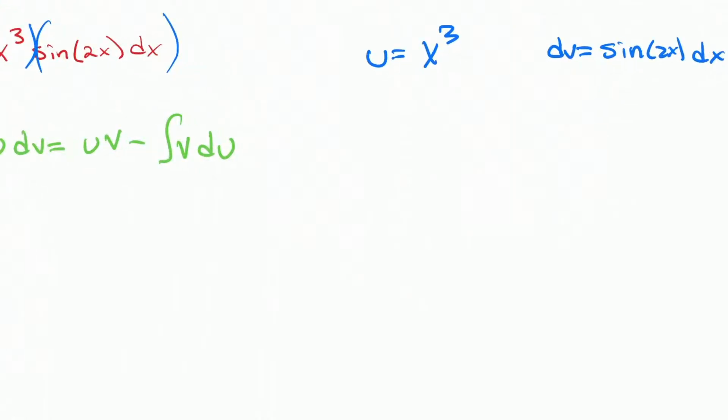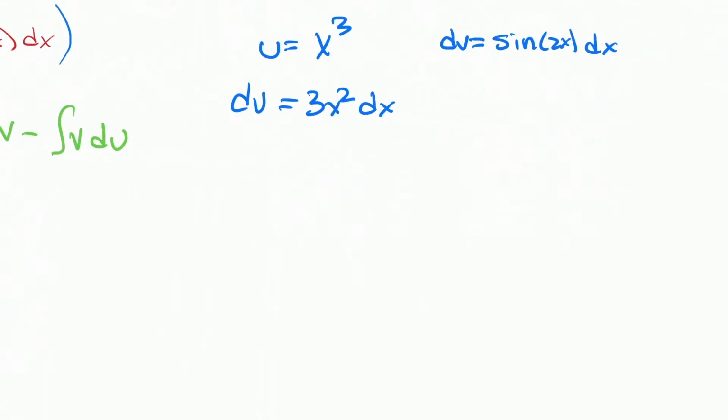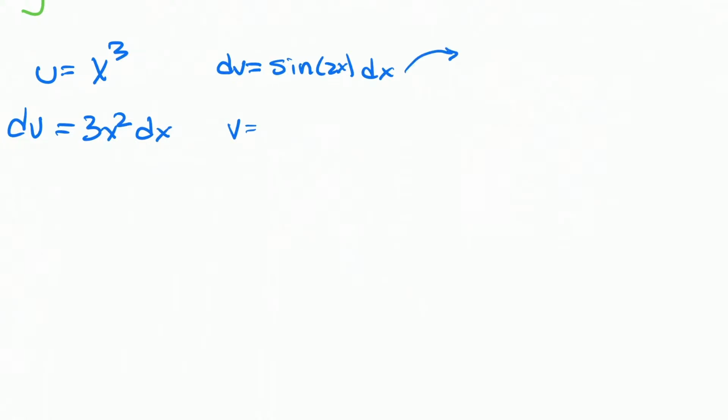All right, now let's do our derivatives. Du. All right, Caitlin, do you have the, ooh, I've got 5 minutes. Do you have the derivative of x cubed? 3x squared dx, beautiful. Now this one's a little hard. Let's see if we can do it. Ethan, do you know what the antiderivative of sine of 2x is? Is that going to be negative cosine, or negative 2 cosine of 2x? Negative cosine of 2x.